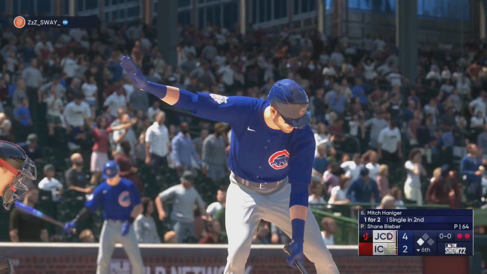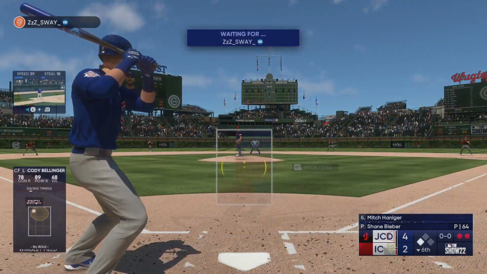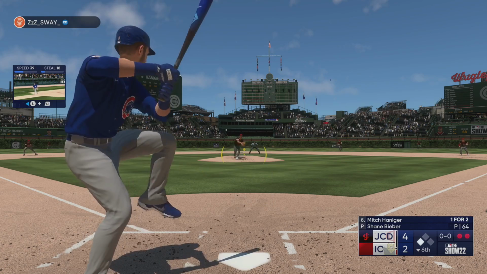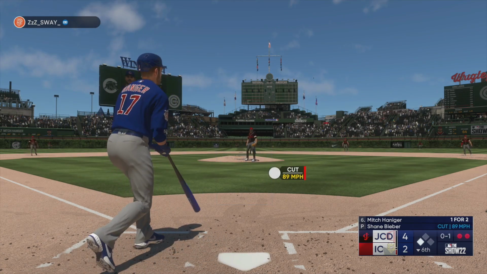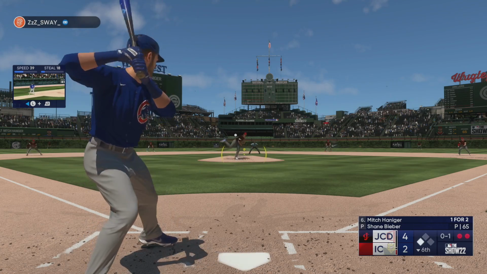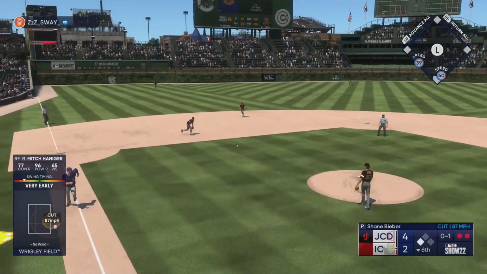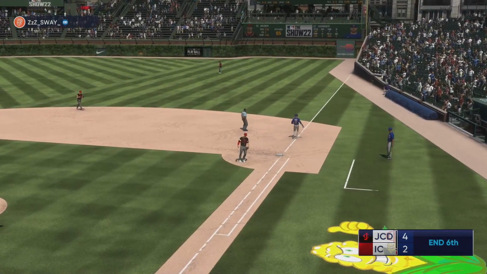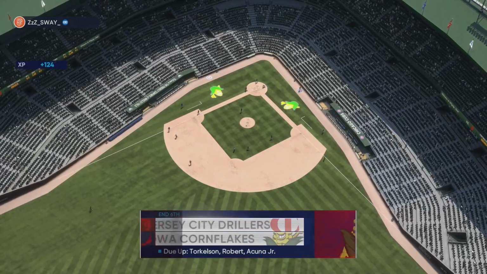Now batting Mitch Haniger. This is a true five-tool guy. Not very many of them out there, but when he's on the field, you can't take your eye off him. And first offering is fouled off. Bounce to the left side. Fires over to first. And that is the inning.